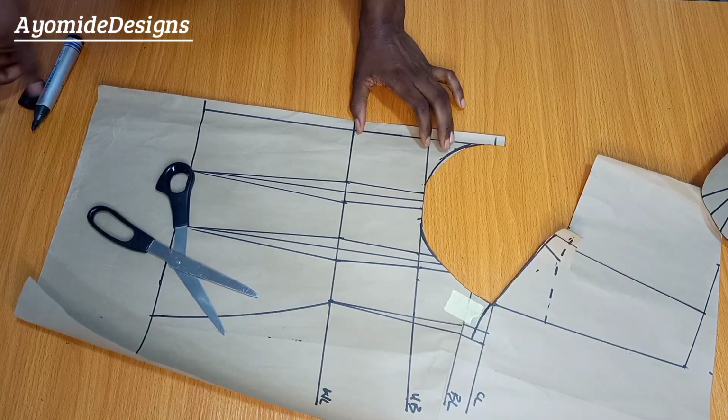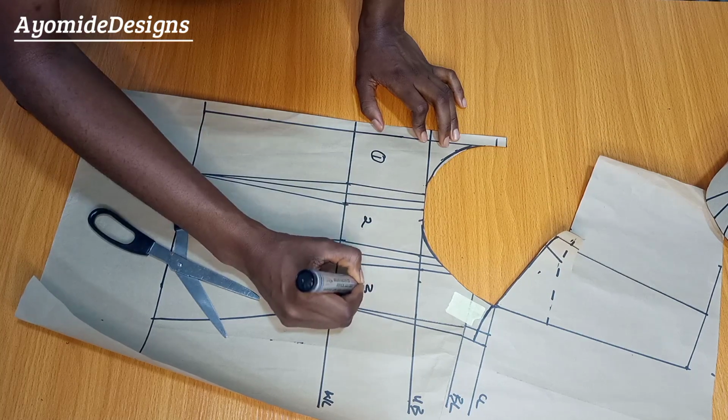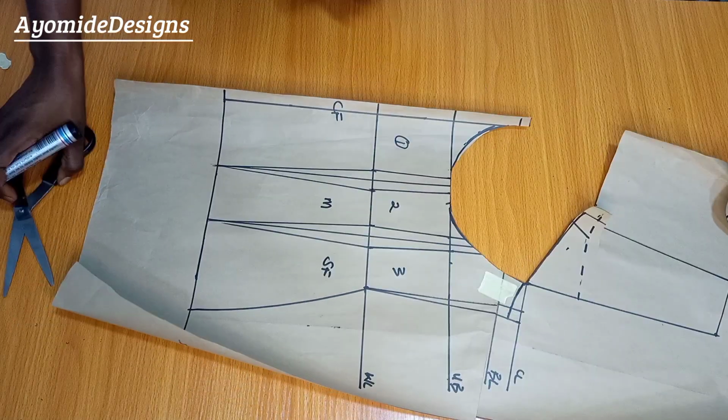parts of the corset. The first thing I'll do is to label, and I'm giving them numbers 1, 2, 3. It will be my center front, the middle, and the side front.